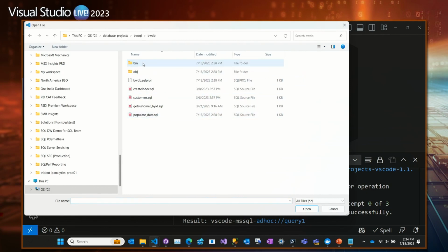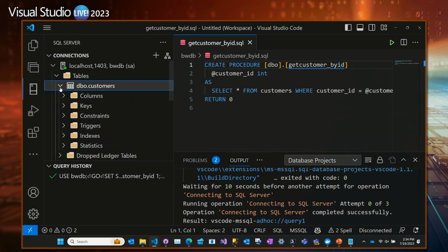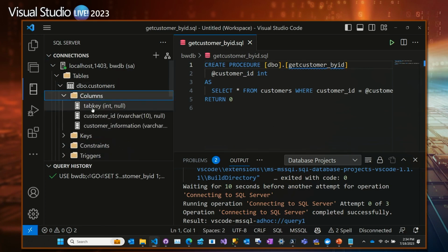So inside here, this is inside our project. This is the stored procedure definition. And it uses a parameter for an integer to look up a customer. But if you go look at the table over here, if you look at the columns, you can see that the customer ID is not an integer. That is a typical anti-pattern query problem. SQL can convert that correctly, but it can't use an index if those are different data types. It's a data type mismatch problem.